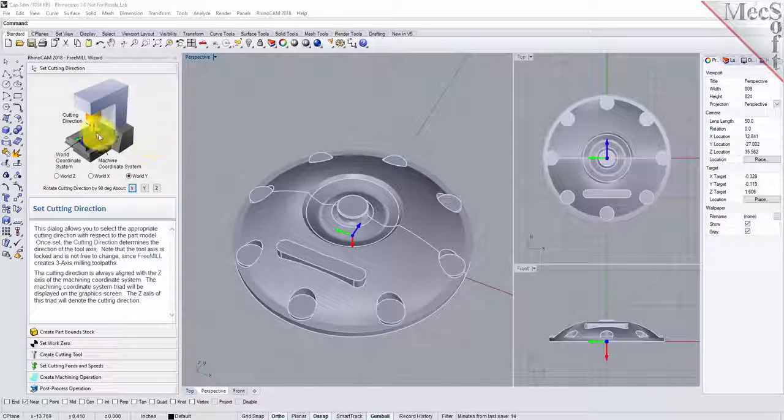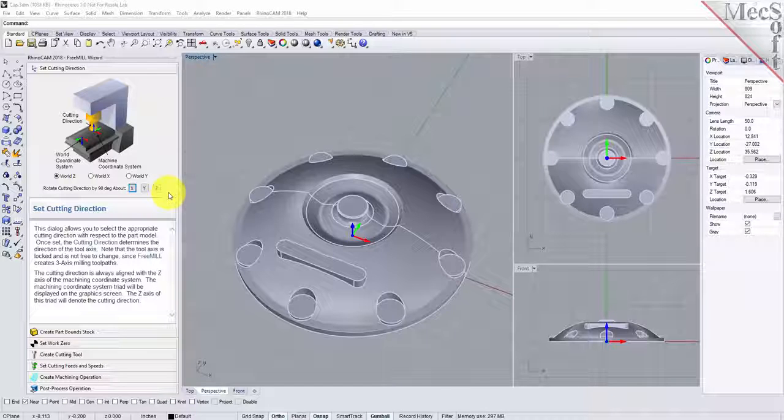This part will be mounted on the table of a vertical spindle 3-axis mill. This means that I want the Z-axis of the machine coordinate system straight up towards the spindle of the machine. Then I want the X-axis towards the right and the Y-axis towards the back, which happens to be the same as the World Z. So, when World Z is selected, the machine coordinate system is coincident with the World Coordinate System. This is the default setting. This is then the correct cutting direction for the machine coordinate system for my part in this setup.